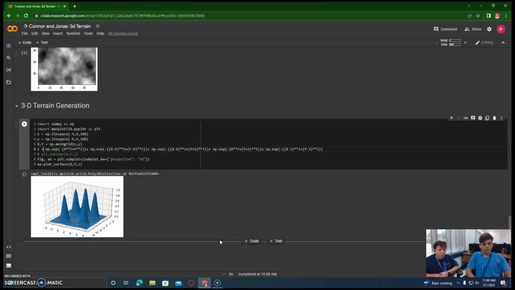We had to import NumPy, which is Python's library that defines many numbers, and also defines things like x to the power of 2. Otherwise we wouldn't be able to use these and it wouldn't understand it. So down here, this is how it projects it into 3D. So it goes projection and then 3D. So that's how it projects the mountains.